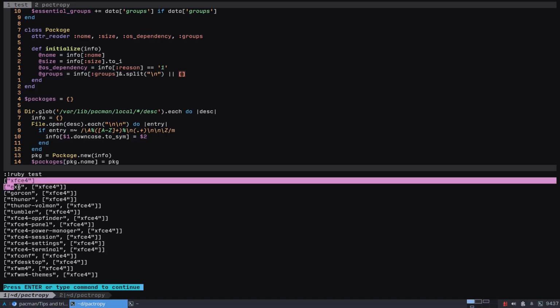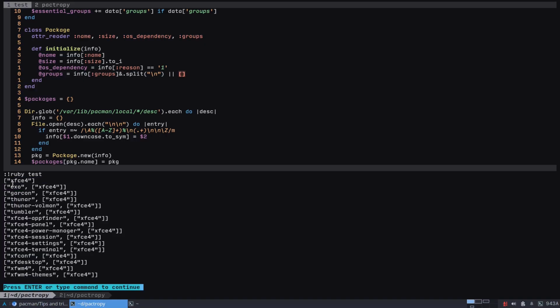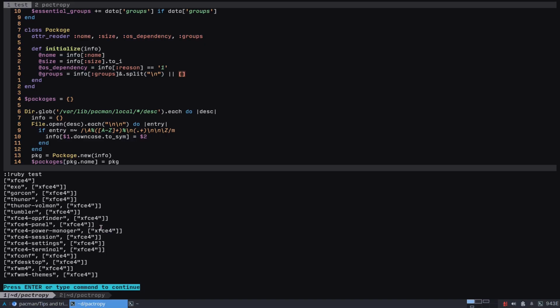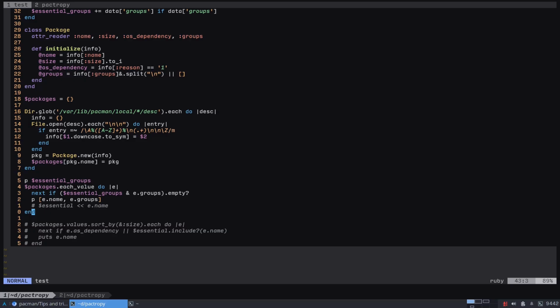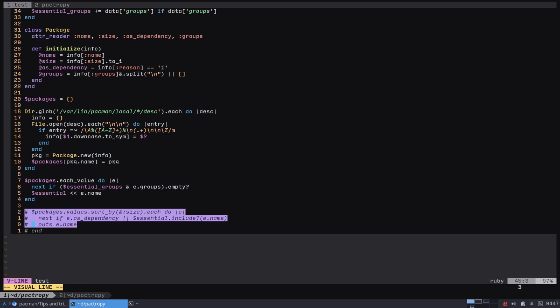So now we have only the packages exo, garcon, tuner. All of these packages are part of the XFC4 group, so we are going to add them to the list of essential packages. That's it. So now we have another functionality.